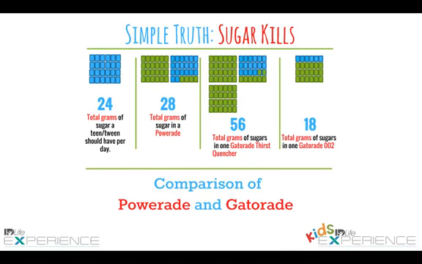This is another pet peeve because this is a direct contributor to the childhood overweight population issues that we have. This is Powerade and Gatorade and the sugar. 24 grams is what's recommended for the teens, tweens. That's roughly 6 teaspoons, same as women. But one Powerade is 28 grams, so more than an entire 100% day recommended value for a child. One Powerade. Gatorade is 56. Even the Gatorade Zero, whatever that is, 18. I mean, it's insane.